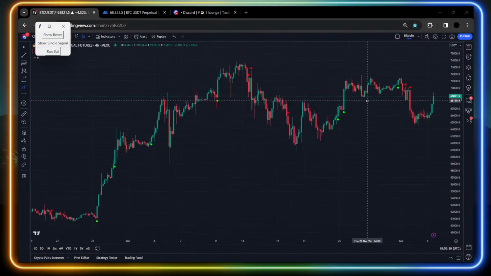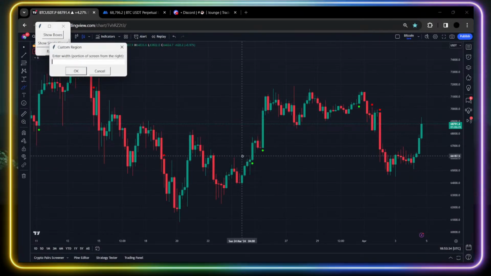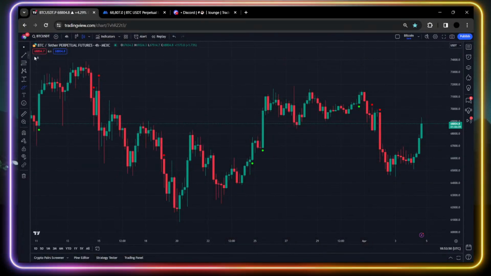For some reason, it's not looking at the buy signal. I might have to fix that because it was working, but I did a bunch of updates last night, so maybe that's not working anymore. Let's see. Or I have the wrong colors on this strategy, most likely. Bet you it's the wrong colors. Yeah, it's just the wrong color of the green.